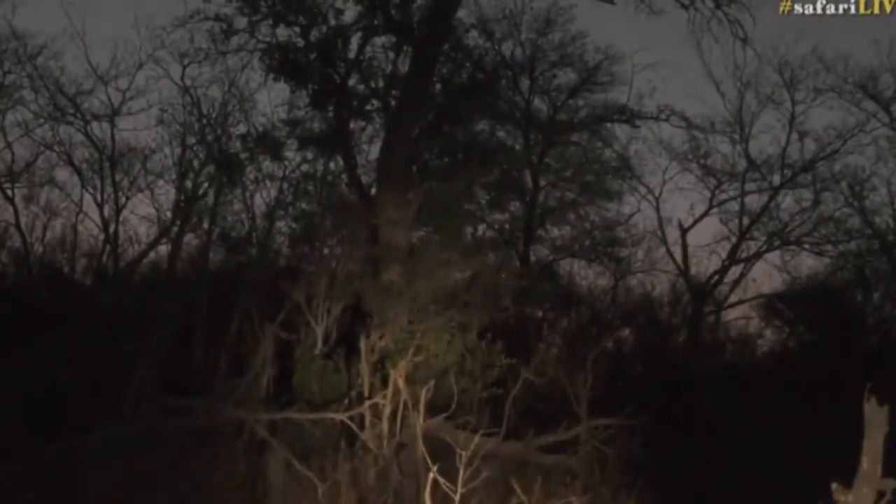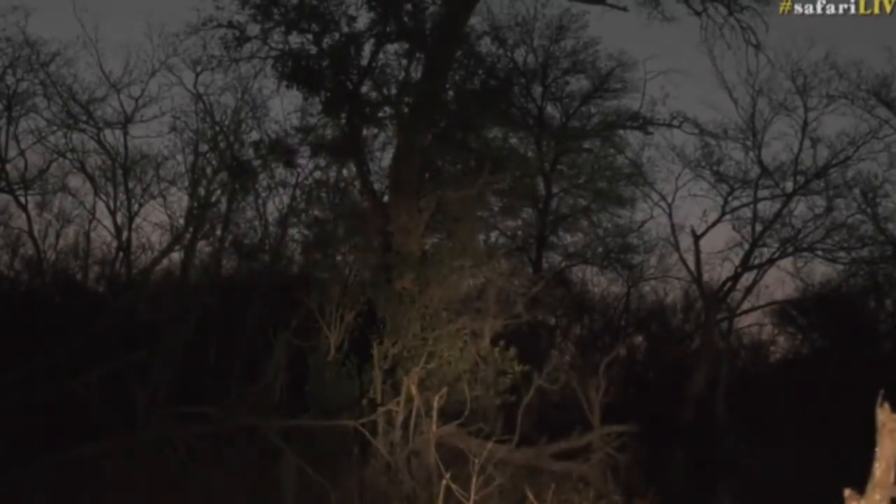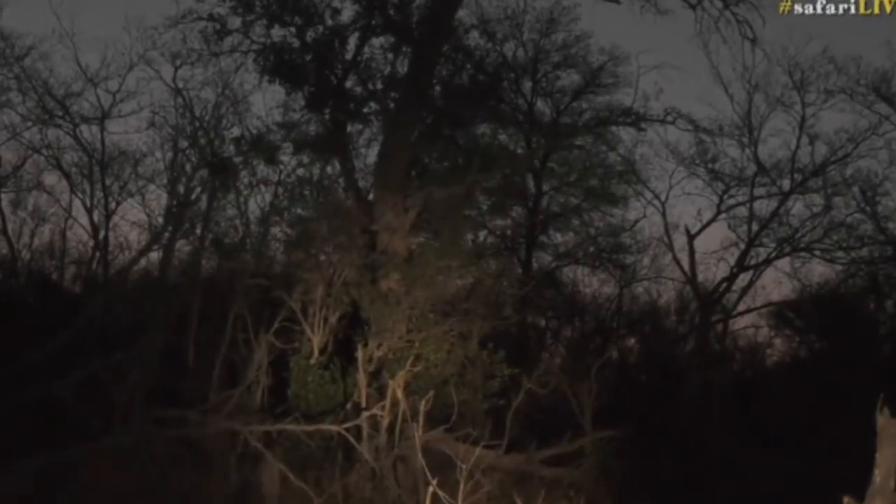This is probably one of the longest bush baby sightings I've had in a long time — not the closest, but definitely one of the longest. Alarimo, you say they're so quick — well, yes, they're certainly giving Senza a run for his money. It's not easy to follow these guys at night. Remember, Senza is looking through a tiny little screen on his camera, so not easy to follow them at all. Well done, Senza — that's very good.